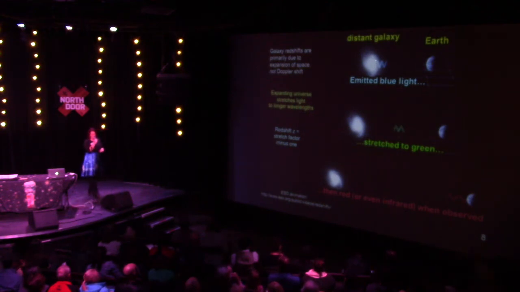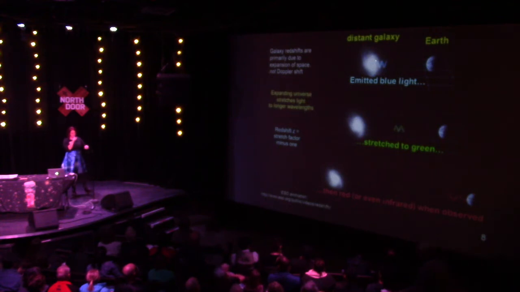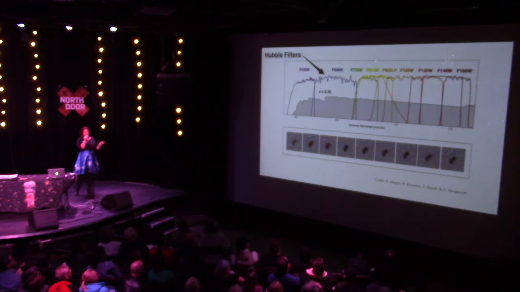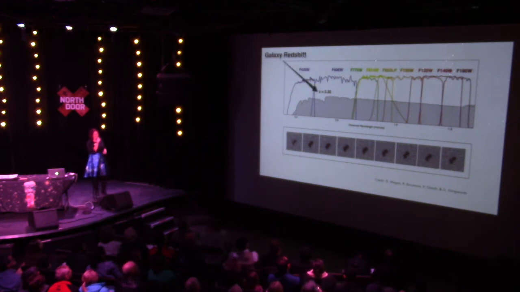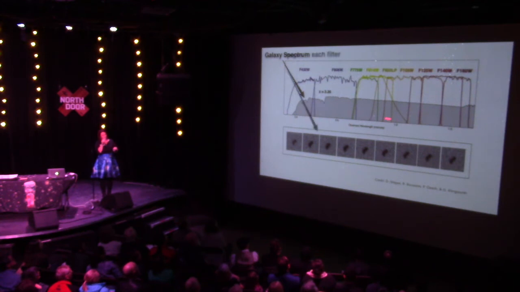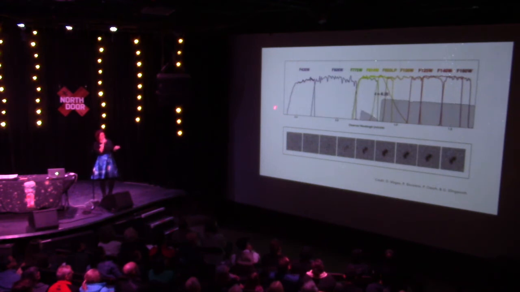And this is kind of a complicated thing to explain in pictures. And so I have a movie to show you. This goes really fast, but I'm going to talk you through it and it's going to loop again. If you look at this part at the bottom, that's the wavelength of light. The shorter wavelengths are over here and the longer wavelengths are over here. And this is the amount of light emitted by a galaxy. This gray part right here is the amount of light a galaxy emits at any given wavelength.